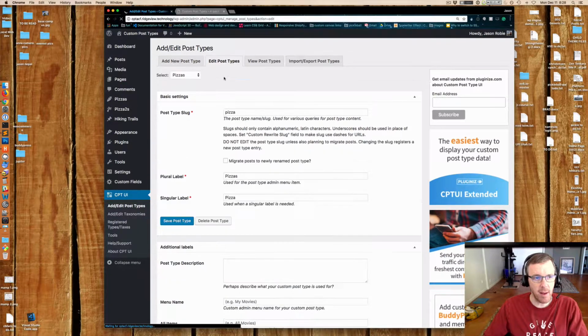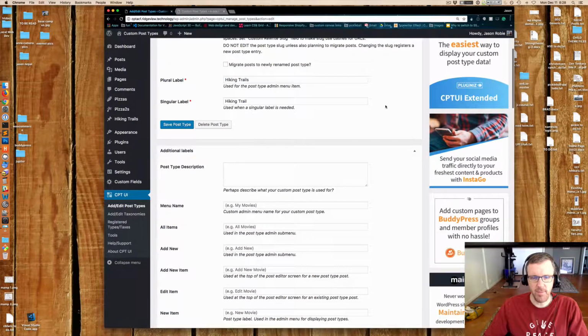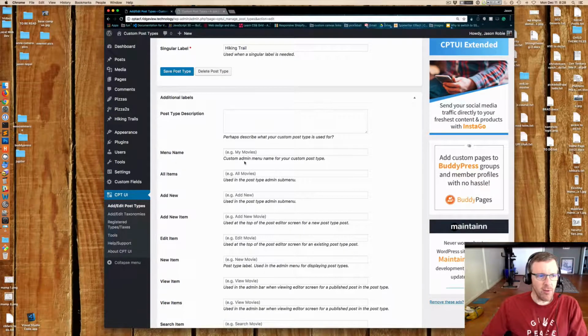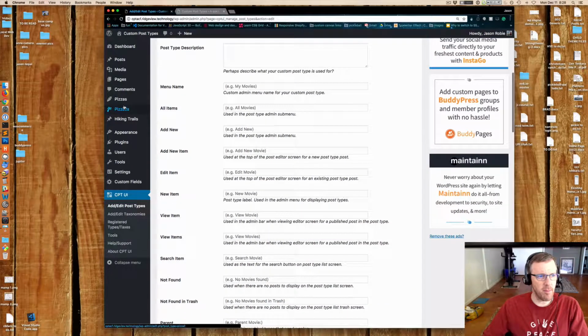And then if I go into edit post types, I can go in and mess with my hiking trails, and that's when all these additional settings come in. So there's a whole bunch of labels that mostly pertain to this stuff over here. Like you see on my pizzas one, it just says add new, and the regular pizza just says add new.